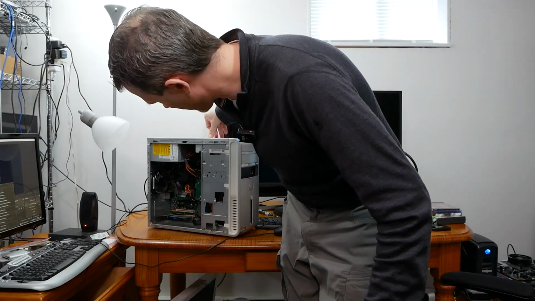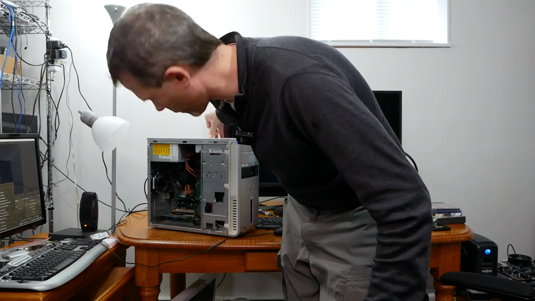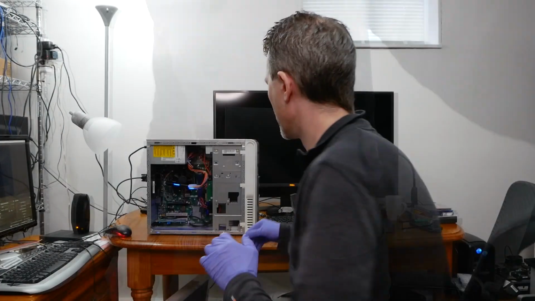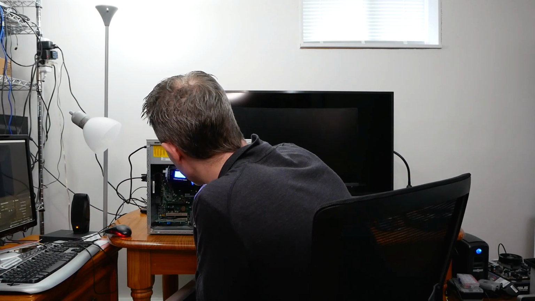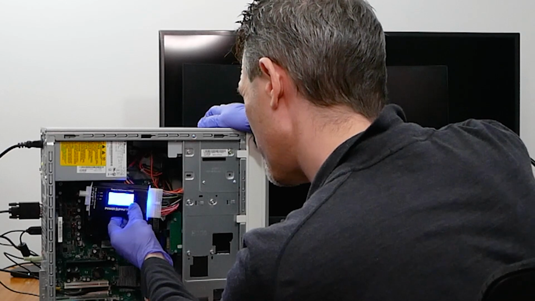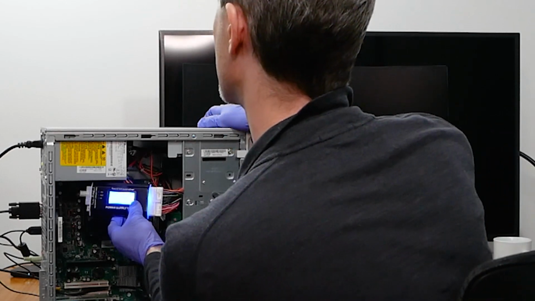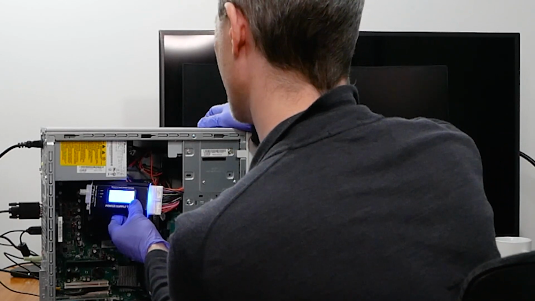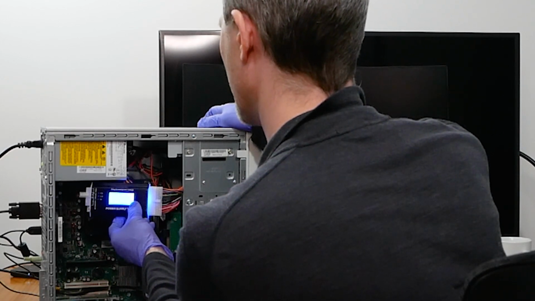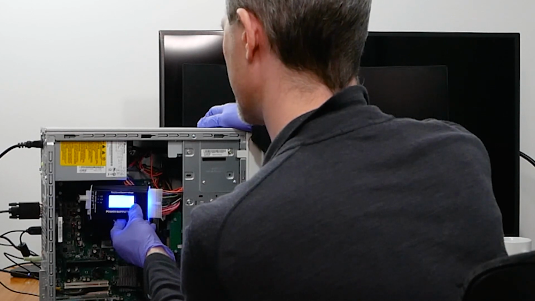It didn't post. No video out either. First things first, test the power supply. Ninety percent of the time voltages are off and it's causing problems and it won't boot. So let's do that. Got the power supply tester on. We got 12 volts. It looks like there's 2 rails, 12 volts and 5 volts. So it looks like it's good. And everything's spot on for these numbers. The power supply is registering as good.